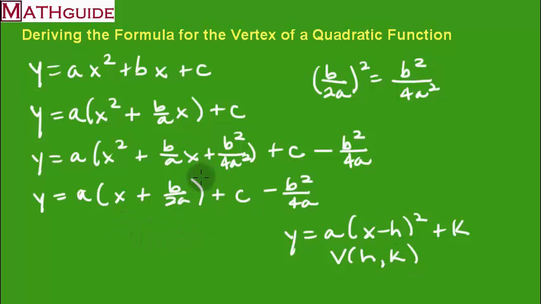I forgot to put the square here on the outside, just caught that error. But anyway I do have it in this form. You'll see I have some quantity being squared and I have some value here on the outside which is my k, all this is my k value. So where is the vertex of this particular quadratic function? It's the opposite of this, so it's the opposite of b over 2a, and it's all this stuff, whatever's on the outside: c minus b squared over 4a. That is always where the vertex is going to be.